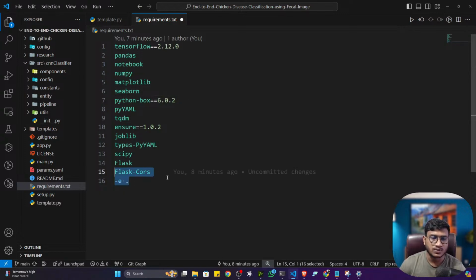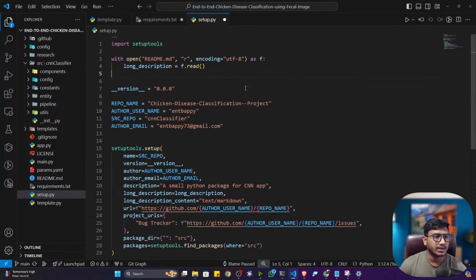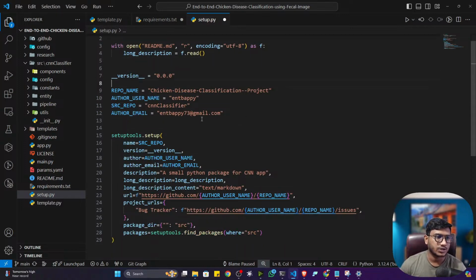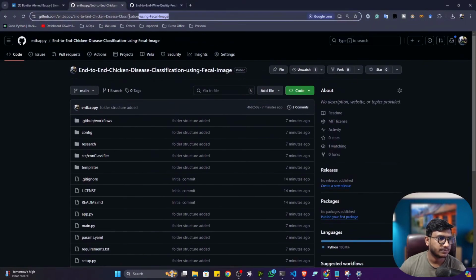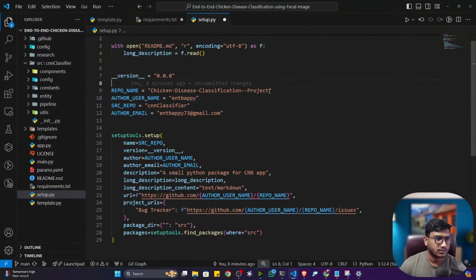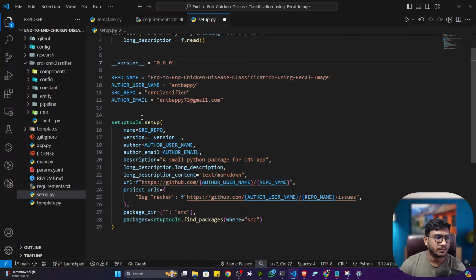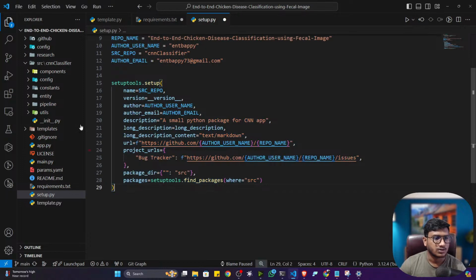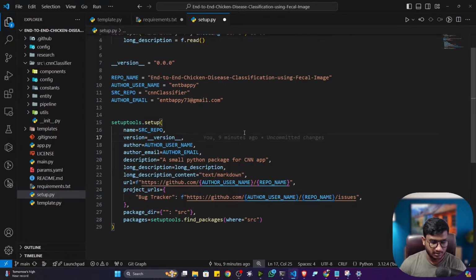And what is this -e dot? Because we'll also be setting up this setup.py, okay? And this setup.py will set up this folder as my local package. So let's write the setup.py code here. Here you can see, you can specify the version, then your repo name. This is my repo name, I'll copy and specify it here. Then you can give the author name, the author email address, and this is the setup. This setup will look for this constructor file and install this folder as my local package. That's it. Now let me save.